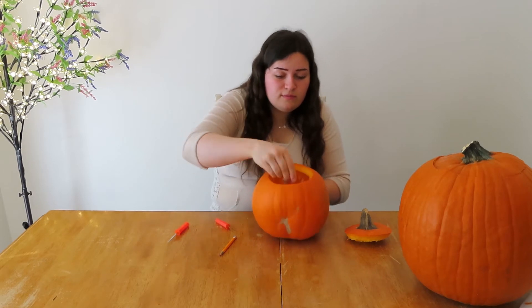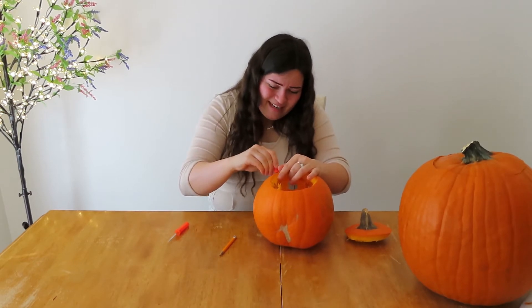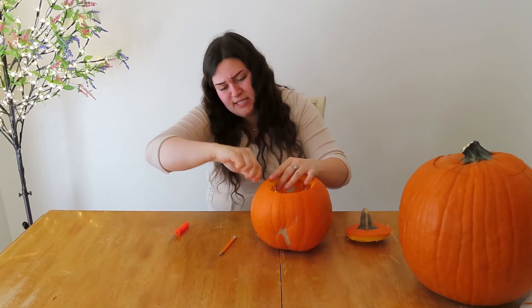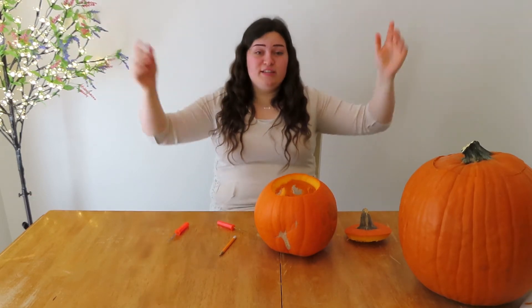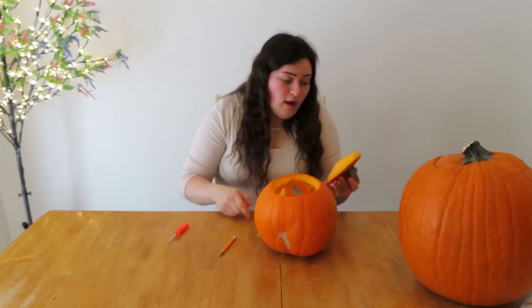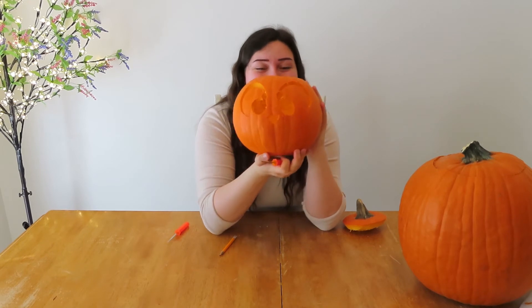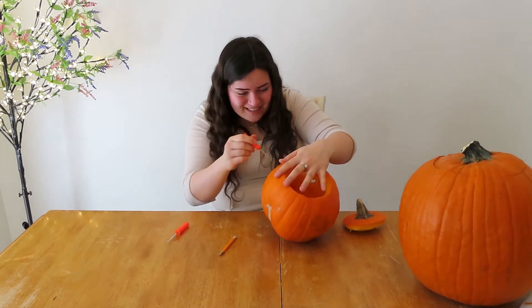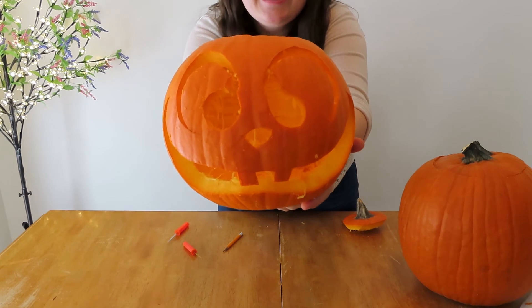Mothman! Oh my gosh, he's going to be so cute. I'm so excited for the little bean. What should we name him? He's got to have a name, right? It's funny — I talk about how cute he is whilst I'm stabbing his face. It's just like literally hours of me going at the pumpkin. He's looking so cute. He's got the little big eyes and I'm going to give him a big smiley, toothy face. This is the part where it gets dangerous because there's less surface area and you've got to be so careful. I just stabbed him. He's so cute. Look at this. He's adorable.